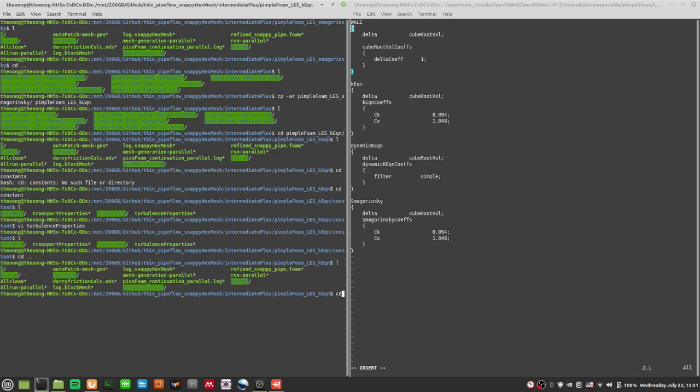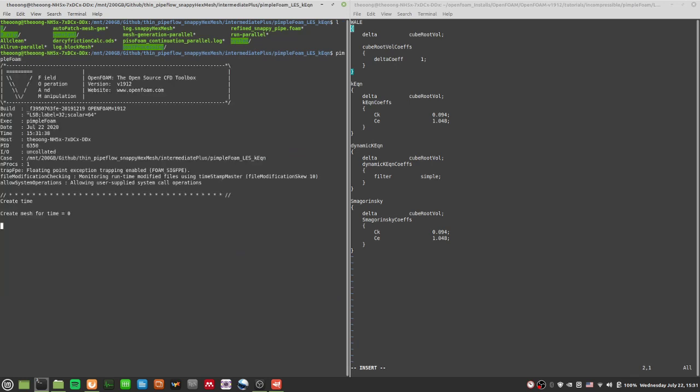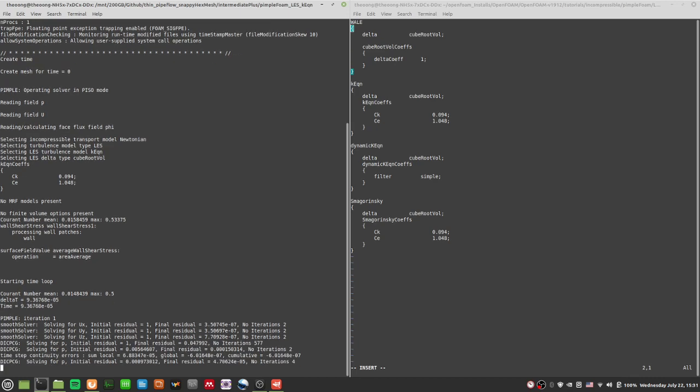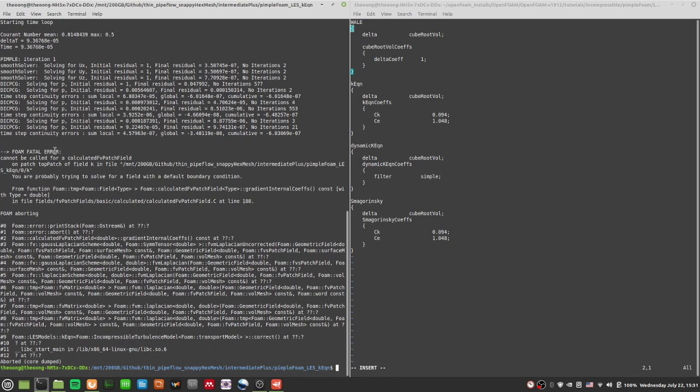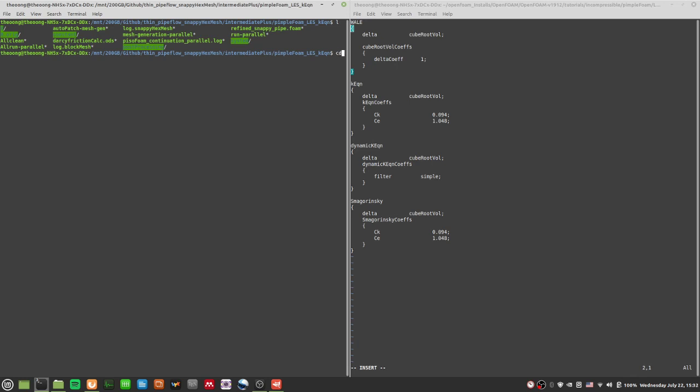Try running this. Clear. pimpleFoam. Yes, it will give you some error because I didn't set my k equation boundary conditions right.